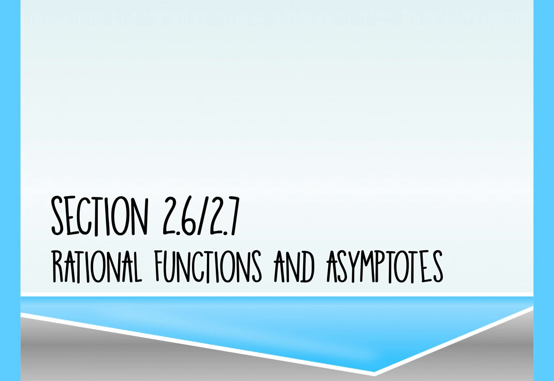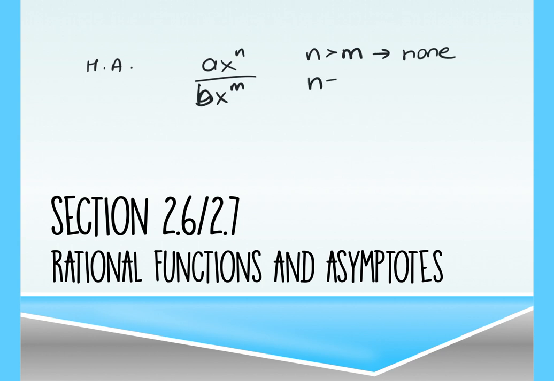in the bottom. So if the leading exponent in the top is greater than the leading exponent in the bottom, what's true about my horizontal asymptote? If it's greater in the top than the bottom, there's none. This is a really good sign. If the greatest exponent on the top is equal to the greatest exponent in the bottom, what's true about the horizontal asymptote? It's a leading coefficient. So leading coefficient of your numerator over leading coefficient of your denominator. And if n is less than m, what's true about your horizontal asymptote? It's y equals 0. Good.